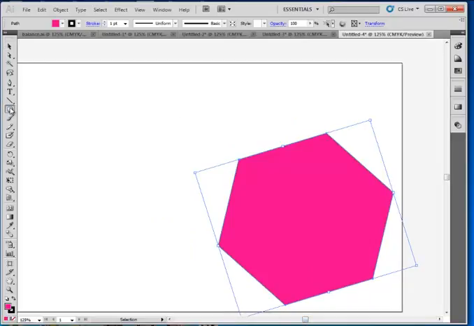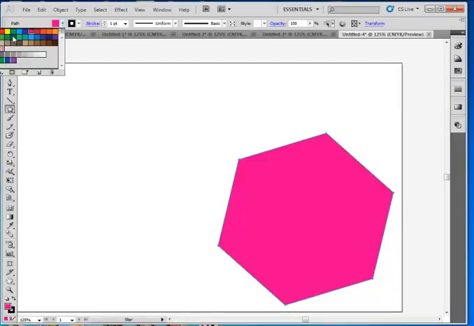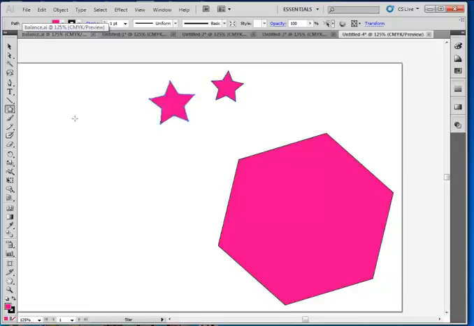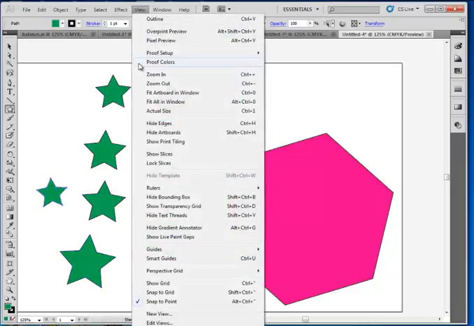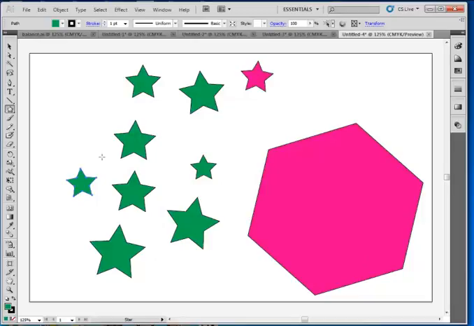I'm going to take my star tool, change its color. I lied, I was going to change its color, didn't I? There we go.